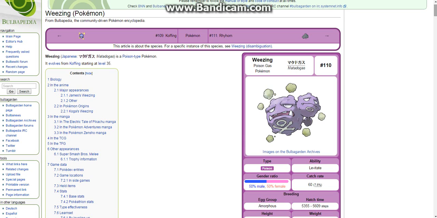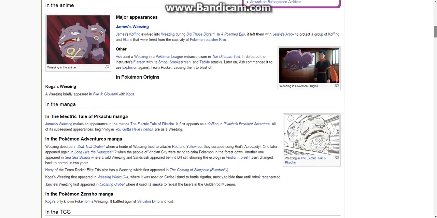I'm going to be looking at Weezing. I really like Weezing. I think he's a really interesting Pokemon in the way that he just looks kind of odd, and he's always interested me since first generation. He's a poison typing, so we're going to be looking at that.